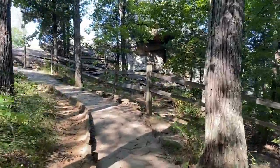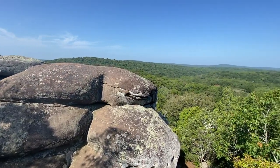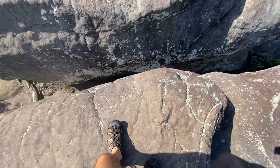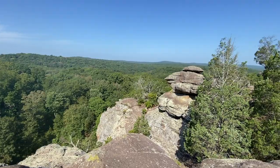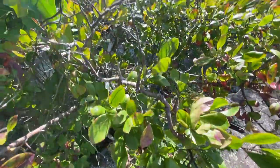Getting a little bit of an epic hike in, getting some work done. Gotta take some photos of some gear and stuff for the business. Love coming out here. It's one of my favorite places to hike. Yeah, come check this out. This is what gets me most excited. Pretty epic, right?